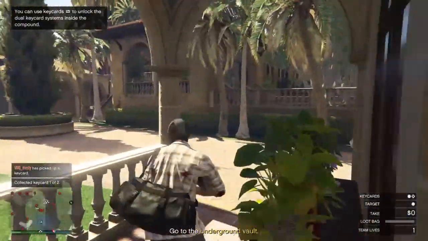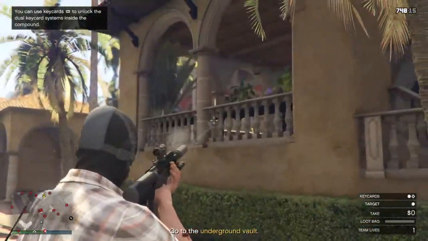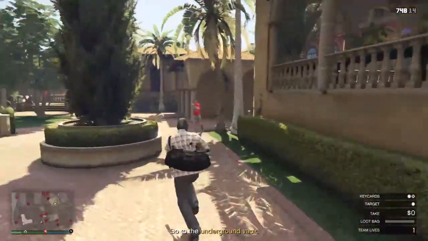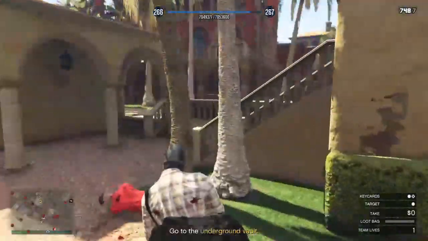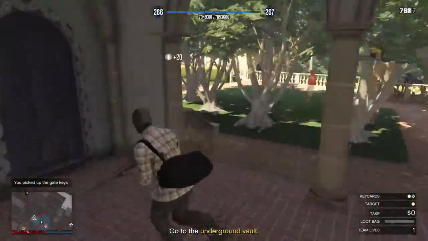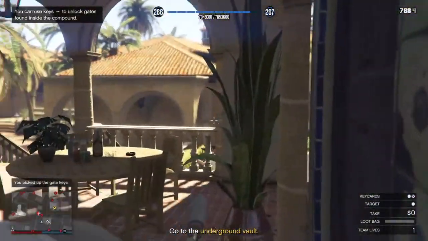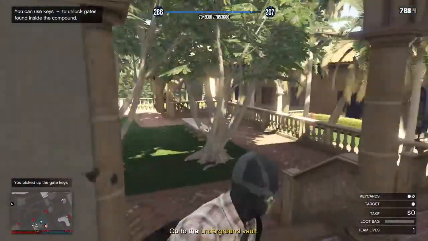We actually kind of need the gate key, to be honest. Alright, just guard me. I'm going for the gate key. Guard me. Shoot, I'm actually gonna die. Get that guy. Alright, get up here.